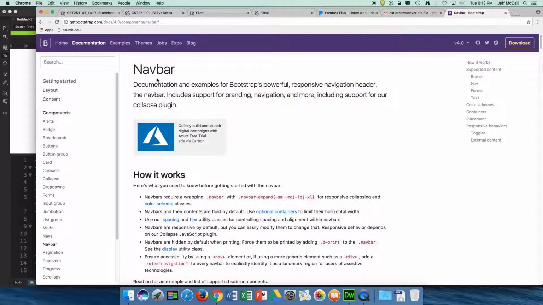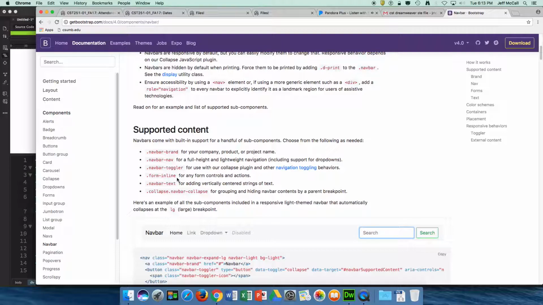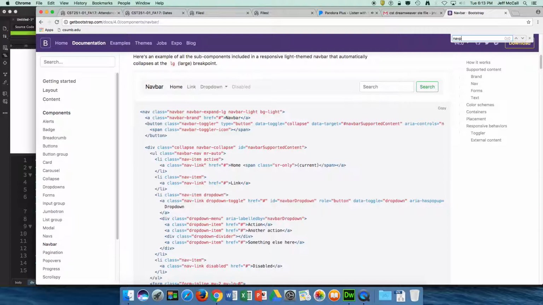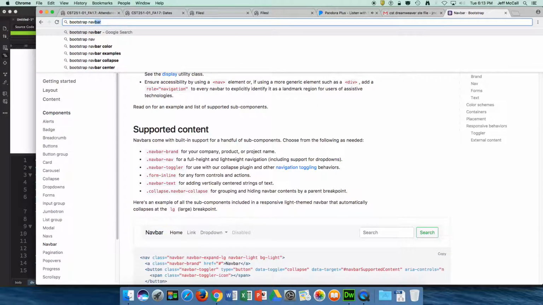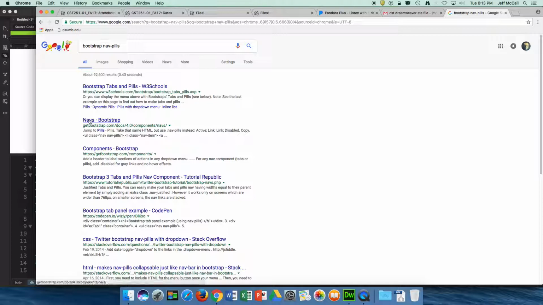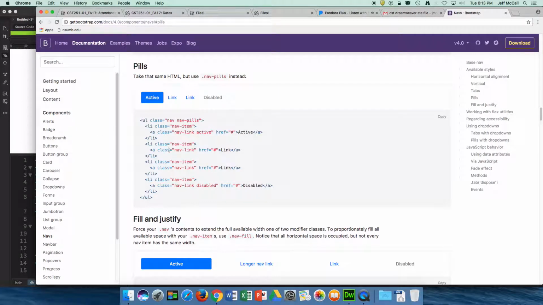There's branding, which is like your company website, logo, things like that, and then we've got all these other things. We don't want any of that. We just want these simple little links. So I'm going to cut to the chase and show you nav pills, if I can find them. Simple. Boom, boom, boom, right?